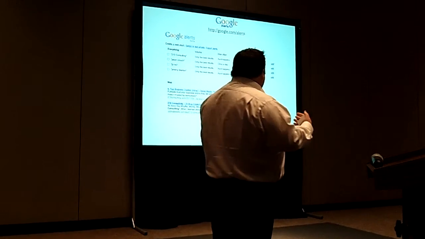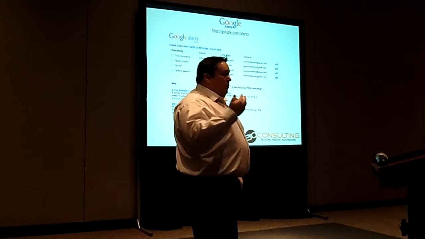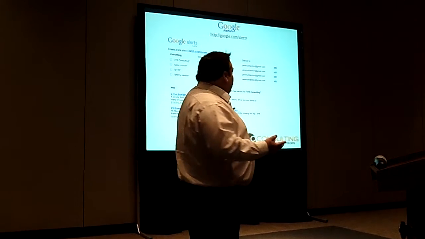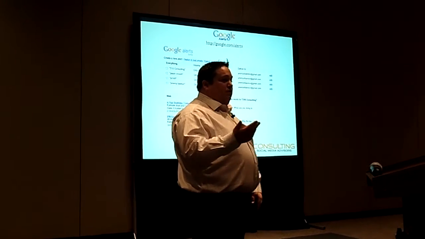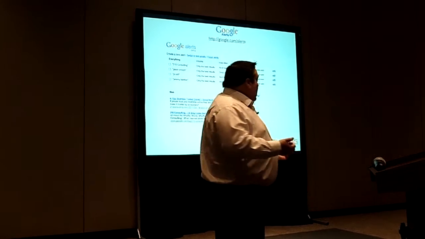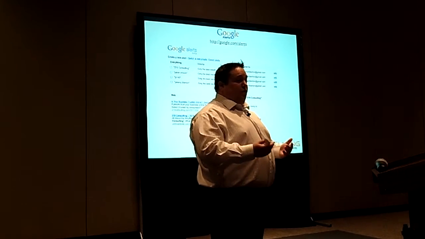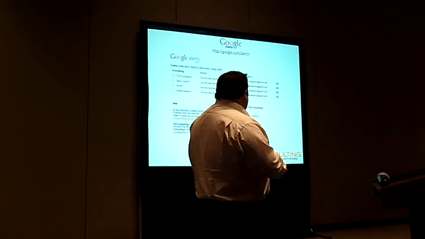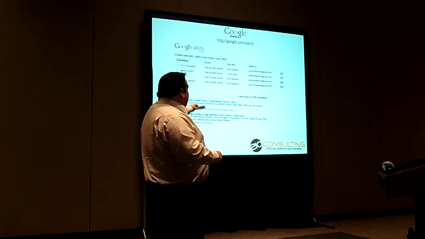So for my business, I have them set up. Here's a couple of the ones that I have. One obviously for my business name, 210 Consulting. One for my partner, Jason Crouch, because I want to know if somebody's talking good or bad about him, because it's related to my business. I also have one set up for my Twitter handle, because sometimes people just refer to me as JB140, and then my name.